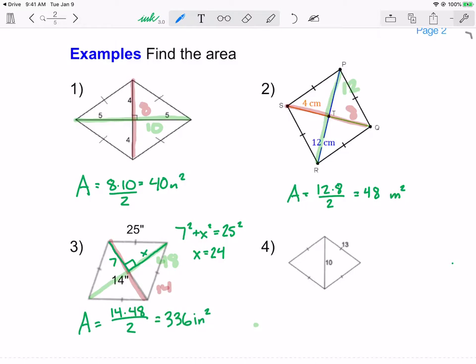Next problem is precisely the same strategy. I want to draw half of the other diagonal, take half of the 10, and I get 5. And I remember my special triples. This is a 5, 12, 13 triangle, which means that my diagonals are 10 and 24 because I have to double the 12. Divide that result by 2. So 10 times 24 divided by 2 gives me 120 units squared. Again, please feel free to pause, slow down, rewind, if some of this didn't make sense.